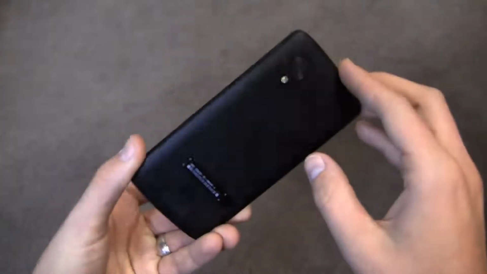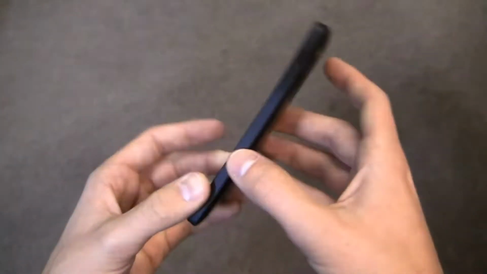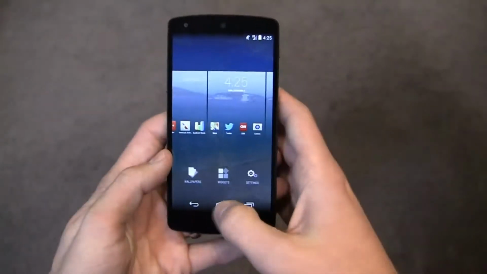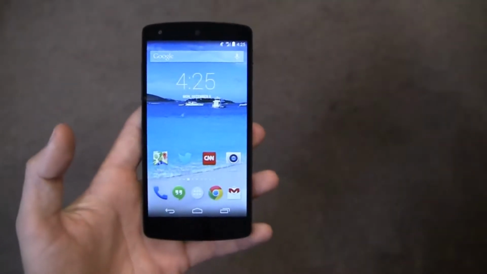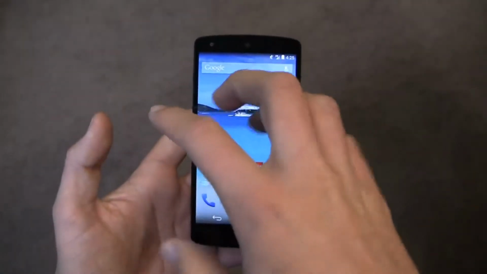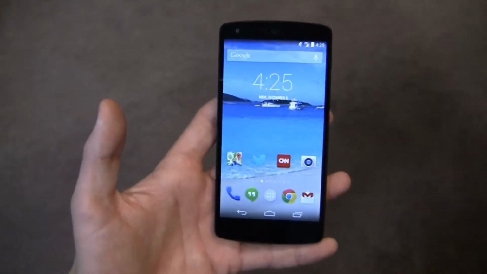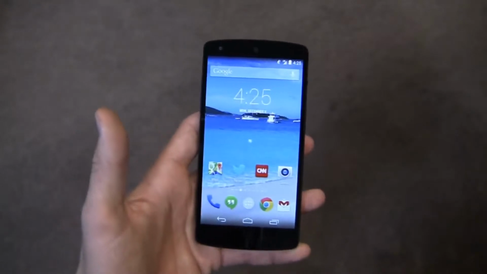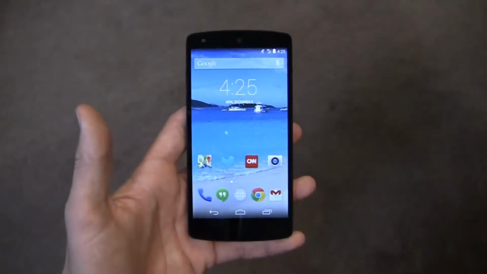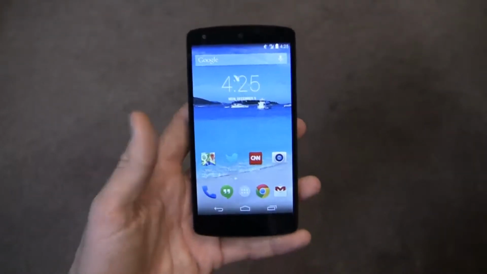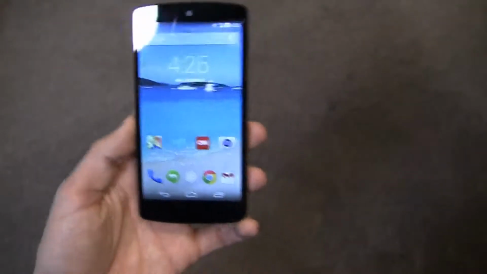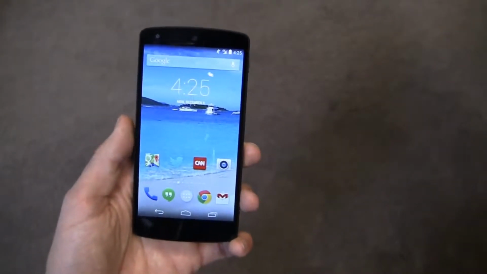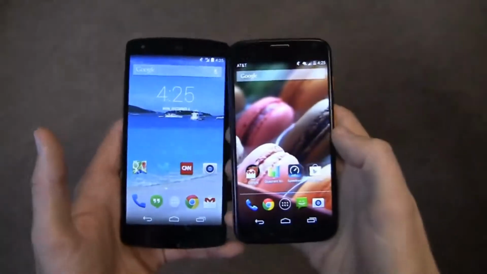Day 5 with the LG Nexus 5 or Google Nexus 5, and I've talked about the build quality. What I want to talk about today is KitKat Android 4.4 and how it differs on a Nexus device, the Nexus 5 for example, which came with it out of the box, versus the Moto X, which was upgraded to Android 4.4. I've had a lot of you ask me on Twitter and on Facebook, what's the difference like? What's the experience like on the Nexus 5, which obviously had it out of the box, versus the Moto X, which got it via a software update? And they do look different.